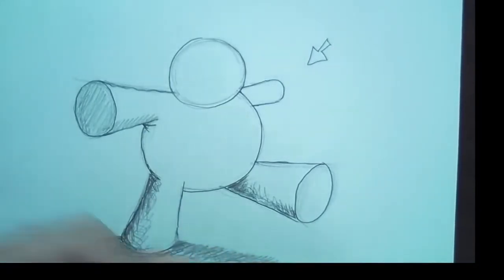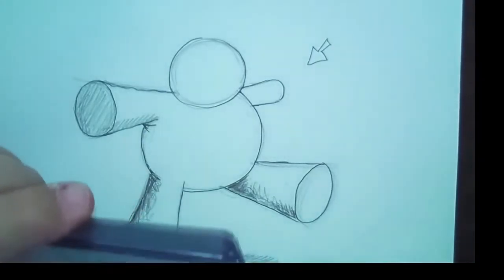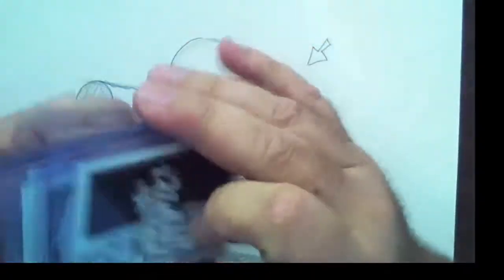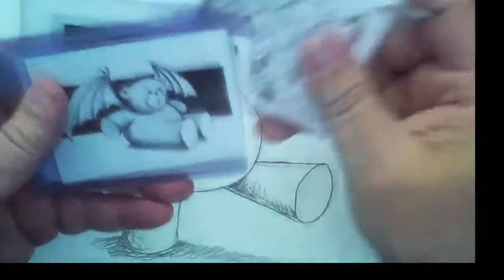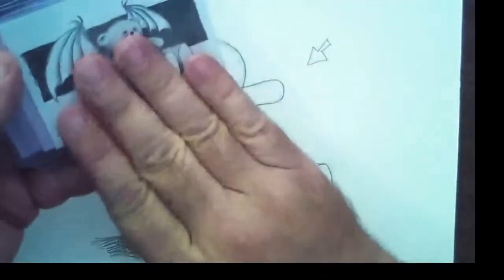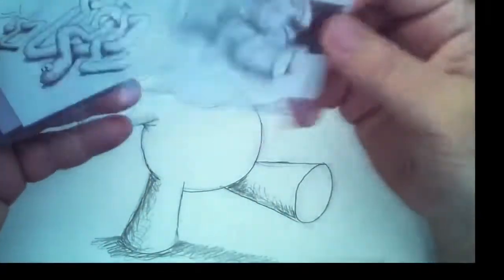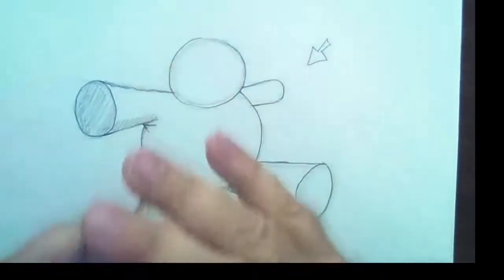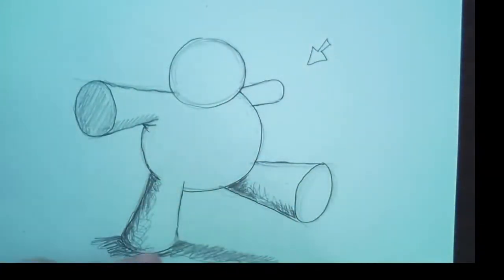I went to my post office box today and I had a sack full of mail — I loved it. People wanting their free art card. If you want to get your free one — one free per family — I would love to send you one of my original drawings. I'll autograph it. These are special print art cards. I'll sign it for you and mail you a free one. Look at the rules — there are five rules on the paper.